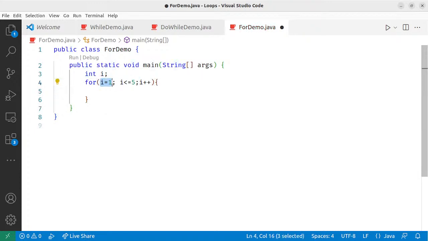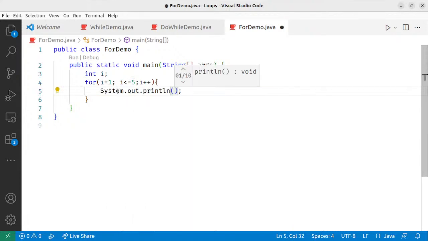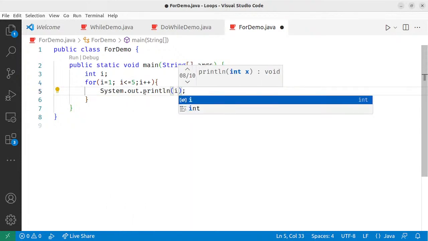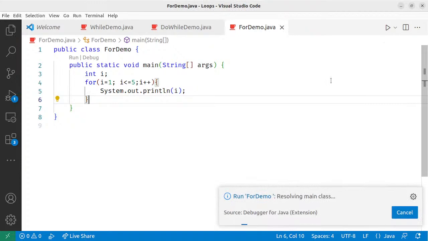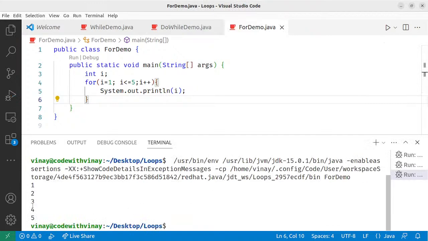This part of the loop will be executed only the once. Then computer will check this condition, that is condition is checked before computer enters the loop. Thereafter computer will go inside the loop. Right now again I am printing the value of I. It will print the value of I, it will go up, increase the value, and this will keep on happening till the condition is true. And this is also an entry controlled loop. So the thing is, do while is exit controlled, whereas for and while are entry controlled. So if I run this program again, I'm going to get the same output, that is 1 2 5.